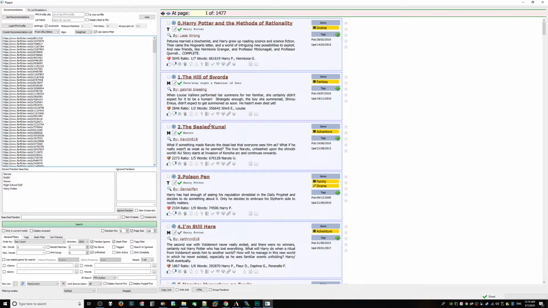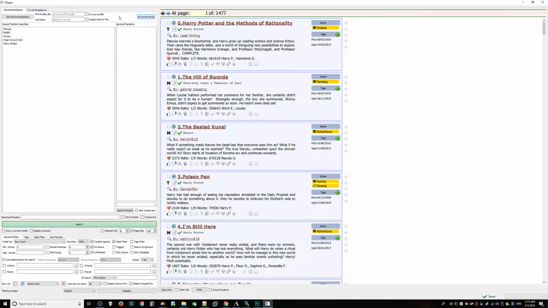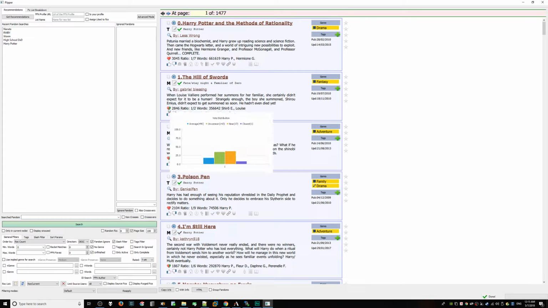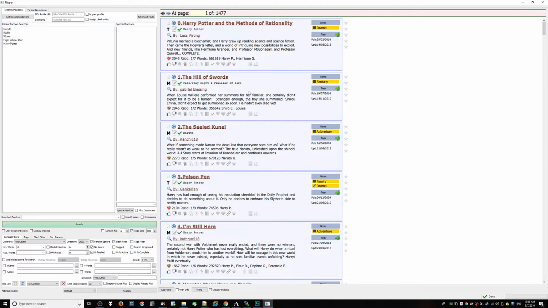So, what else can we infer from the current search? When you've created your recommendations initially, chances are you also said assign like to fics, because this is ticked on by default. Once something is assigned liked, it also makes sure that all the fics in the consequent search results that are from the authors of the fics that you've liked are marked by the half red, half green heart. That is to give you a visual indication of the fics that you might potentially like because you've already liked fics from the author that's written that.